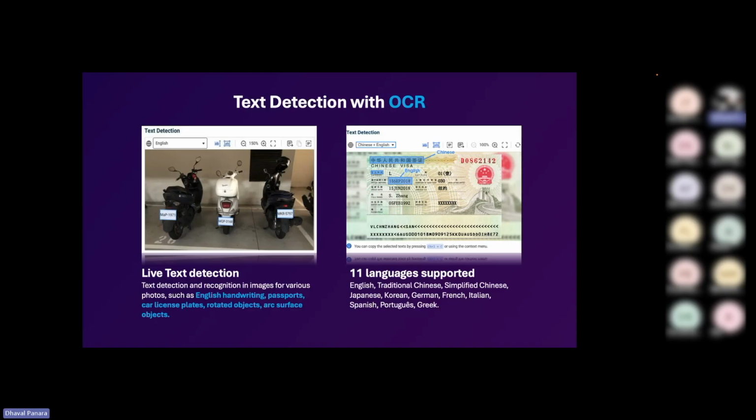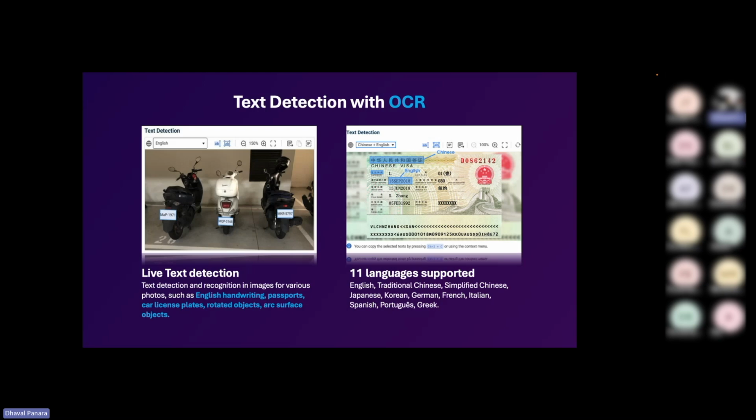It could be your license plate, could be your passport, could be pictures of, as you see in the example, license plates. All of that is now available. So you can use this feature to take out text from images using the OCR features. And we do support 11 languages.